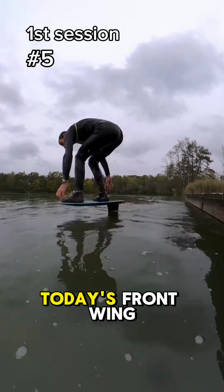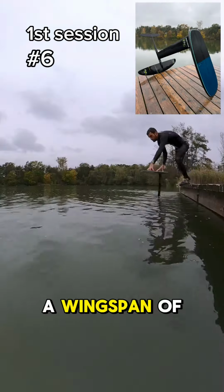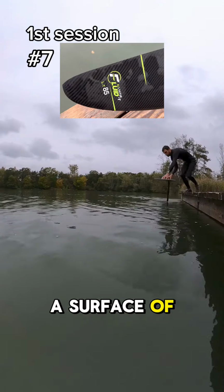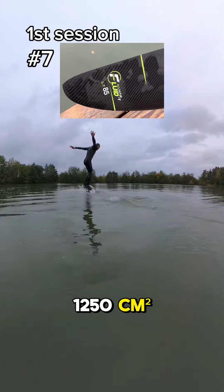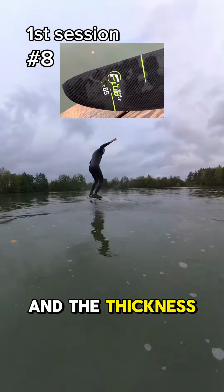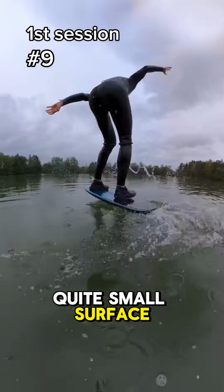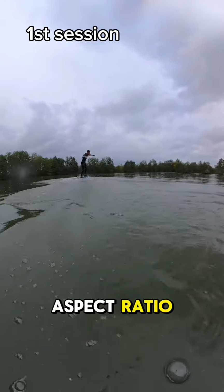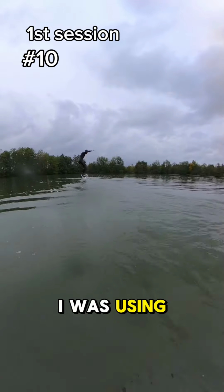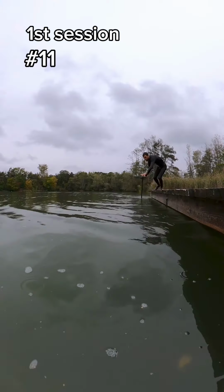Let me introduce today's front wing. This is the Fluid LT with a wingspan of 85 cm, a surface of 1250 square centimeters, aspect ratio of 6.5 and a thickness of 1.7 centimeters. Due to this quite small surface for a low aspect ratio, this front wing is not made for pumping. I was using and still using this front wing for wingfoiling.